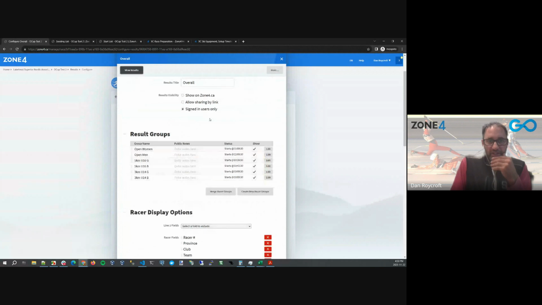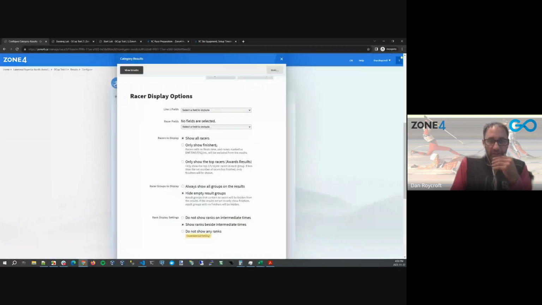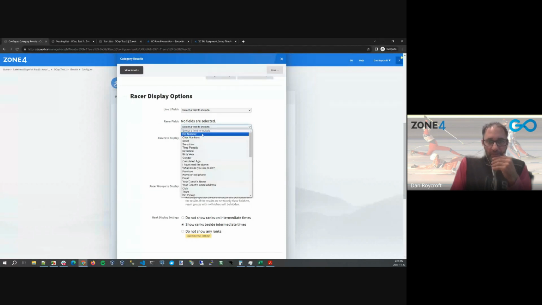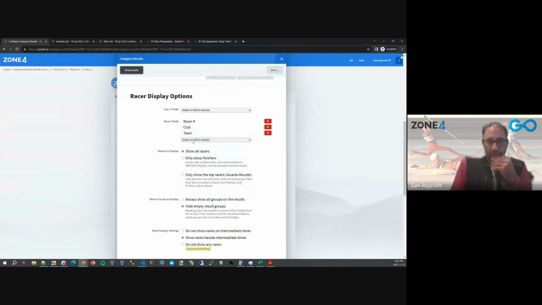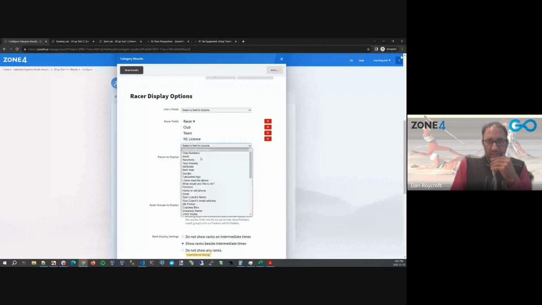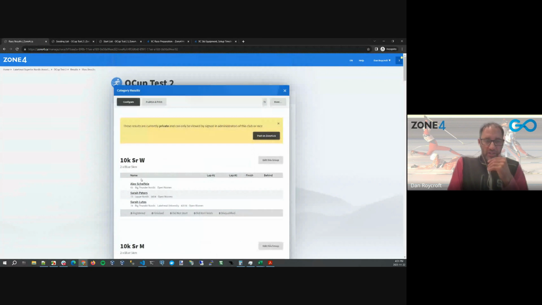And likewise, in the category result sets, I can do the inverse. I can say, let's add bib number, club, team, and license, and now I can add the overall. So if I'm looking at it, I was first in senior women, but I was third overall. Okay.